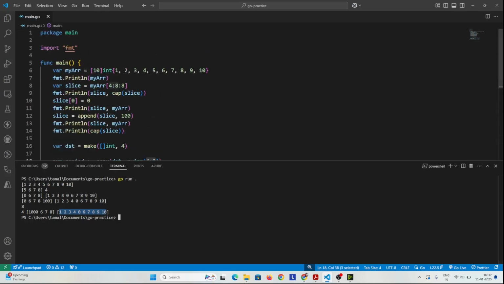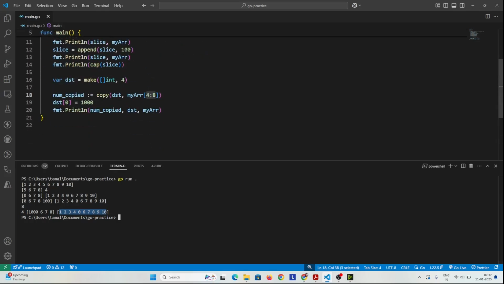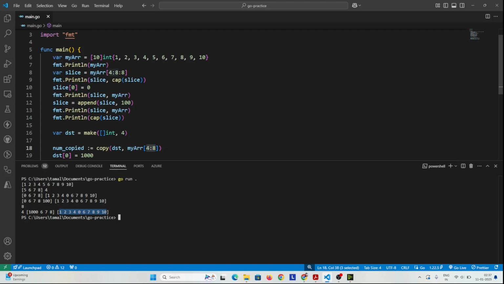So that's how you actually use slicing operators in different ways, and I have given you some understanding about how slices work and why arrays, though not used extensively in Go, are still a very powerful feature, because they are used as a backing store for slices, which is a very useful and commonly used feature of Golang.